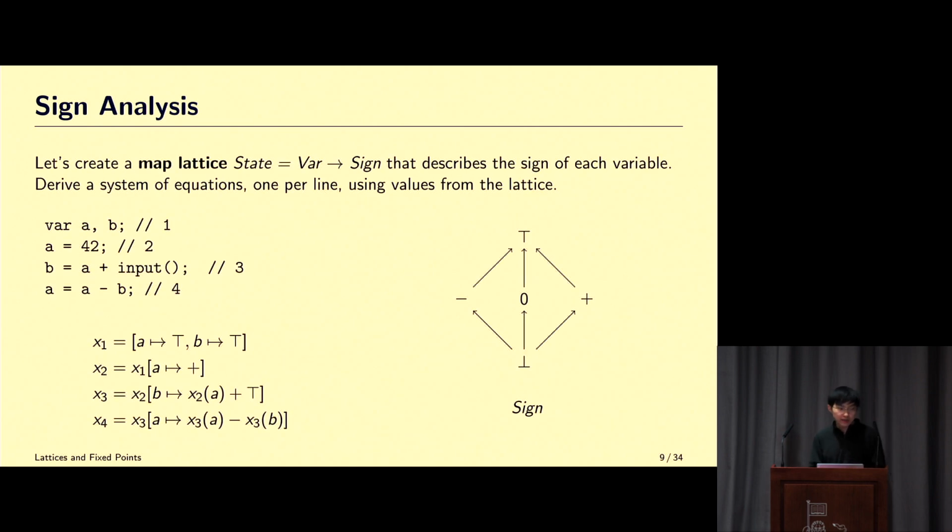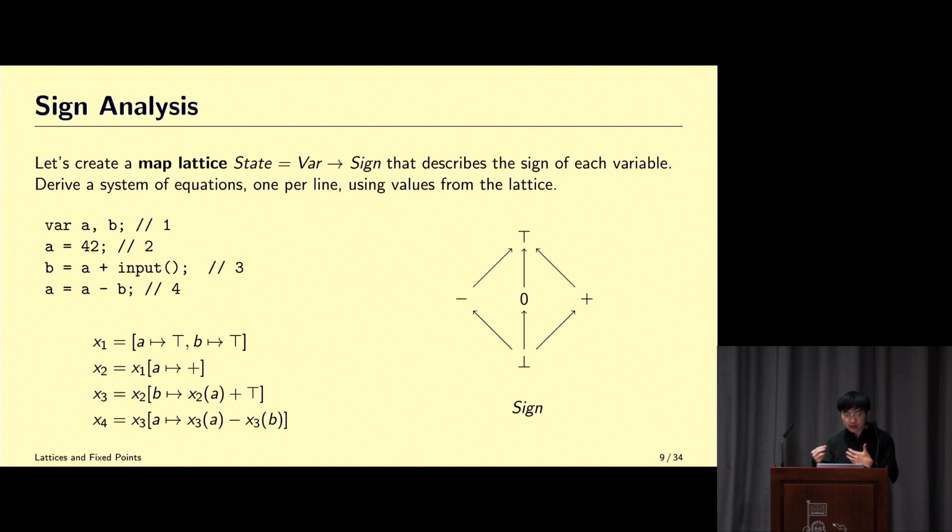So how do we apply this? We create a map lattice. Basically, this map lattice is just a mapping between each variable and their sign, and this sign is just the abstract state that we had earlier. Just in the same way that the ordering we had for the signs formed a complete lattice, this map lattice is also complete, because if you do an element-wise comparison between each of the signs for each variable, you get an ordering that way.